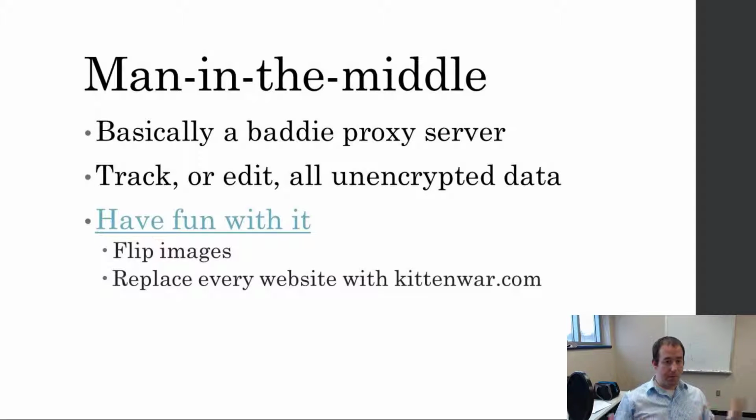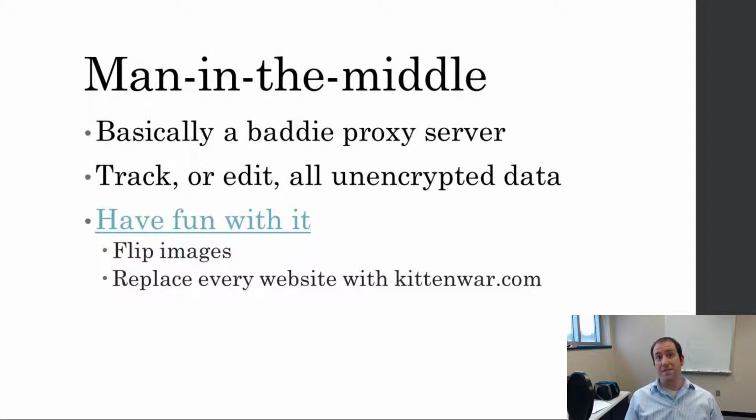So the man in the middle is basically a bad guy proxy server. A proxy server is a server that you route all your traffic through, and this one is one that you don't want to route all your traffic through. And you can do anything you want with the unencrypted data. You're a little bit more limited if the data is encrypted, then you're kind of out of luck, and you're not going to be able to read that stuff because it's going to be encrypted. And hopefully, if they've got a good certificate and a good certificate authority, then you don't have to worry about your encrypted data. So you could probably connect to free public Wi-Fi and access Gmail without any problems. But you've got to be careful on any unencrypted websites.